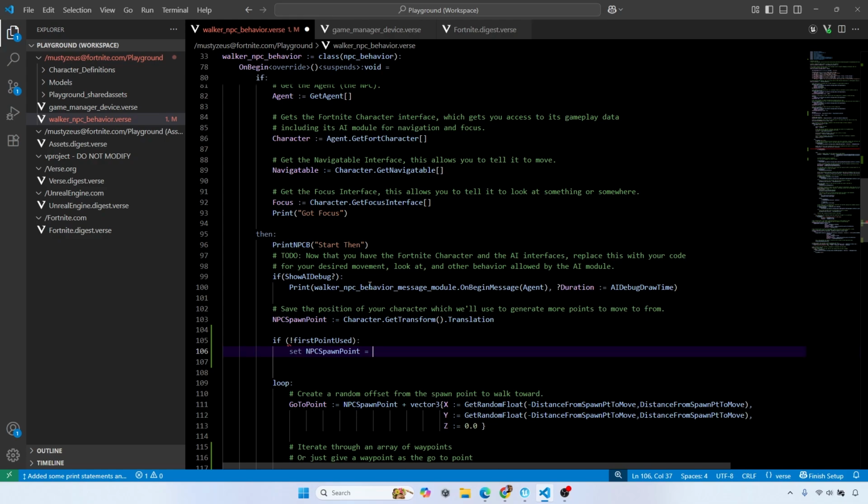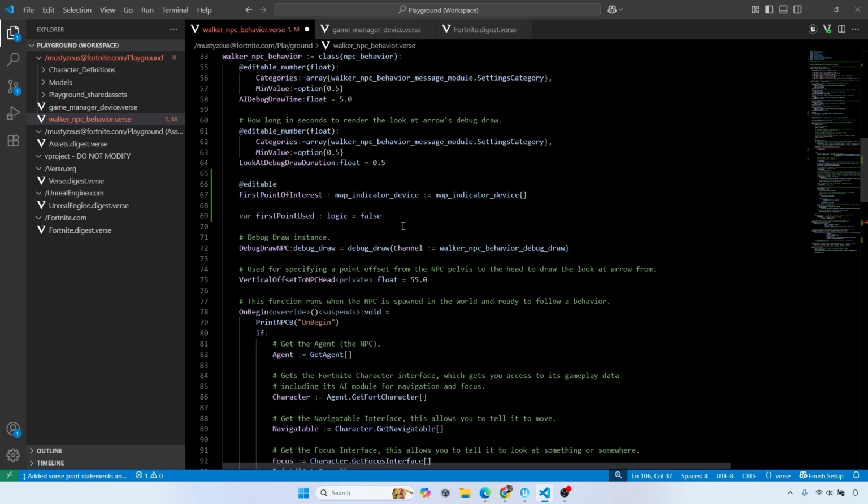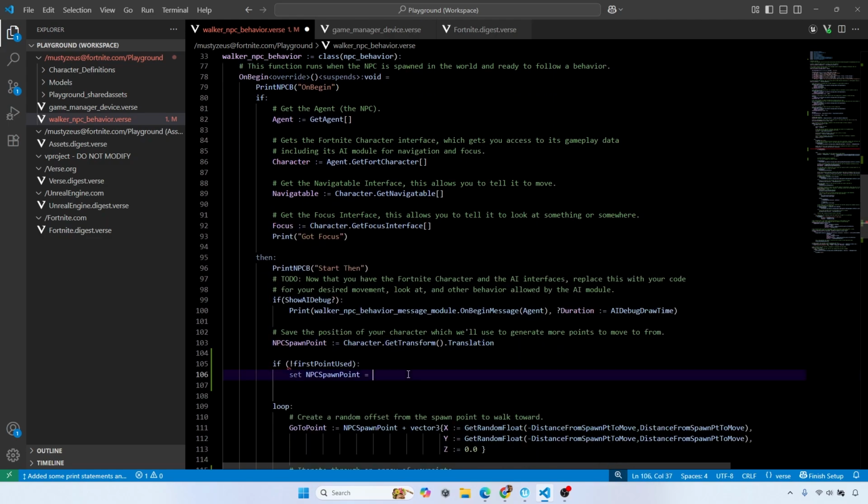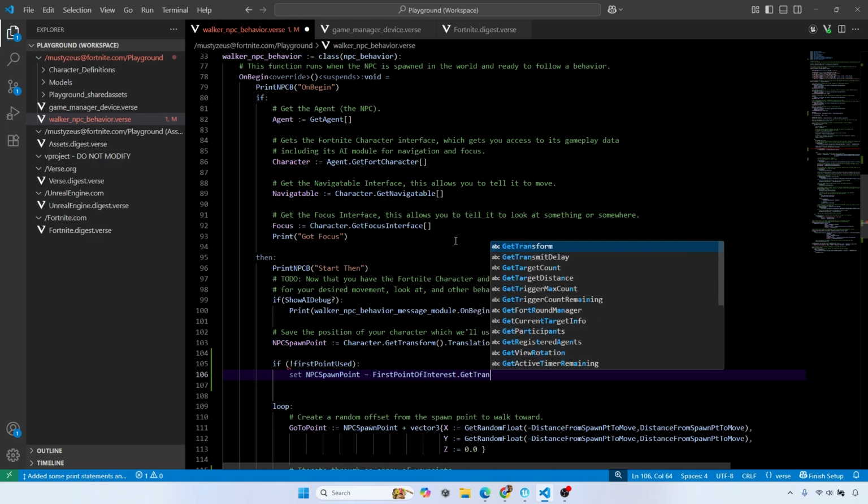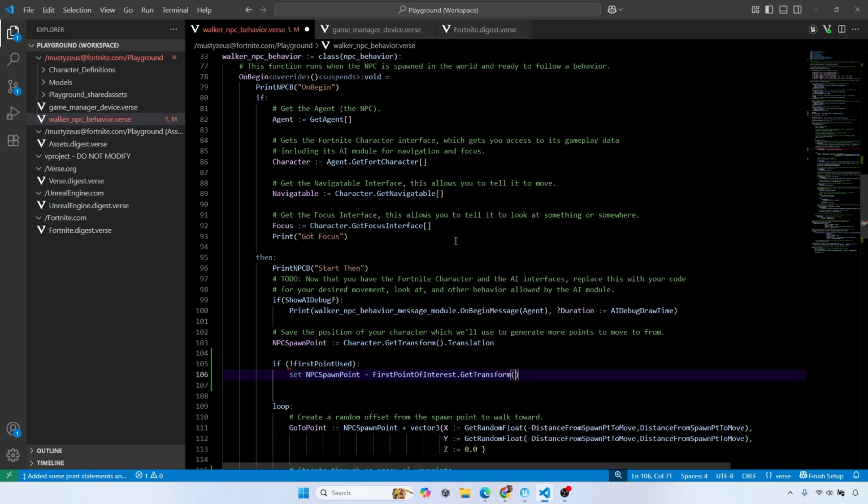Then we want to use our map indicator device, first point of interest dot get transform open close parentheses dot translate.